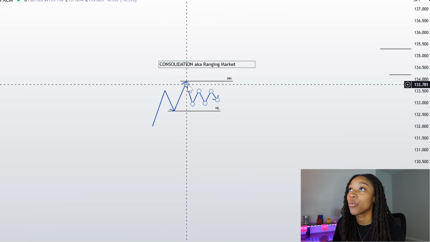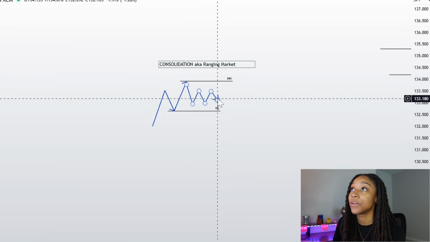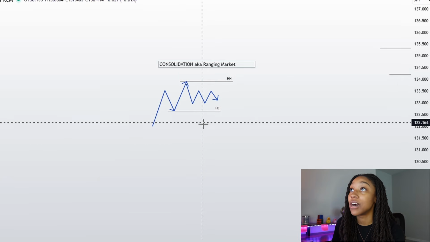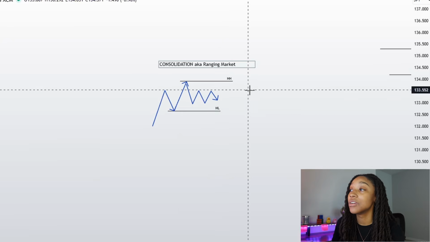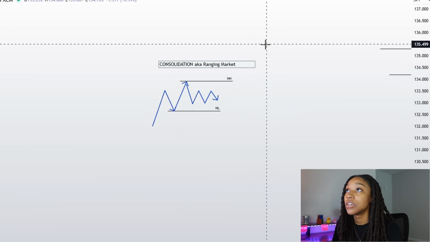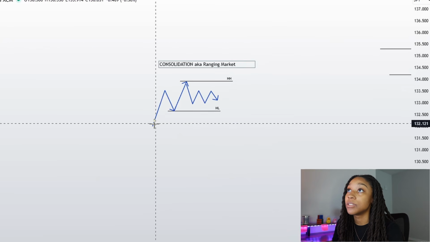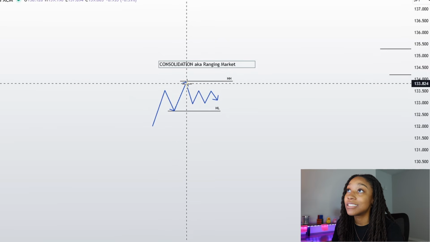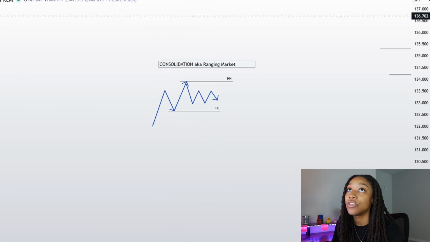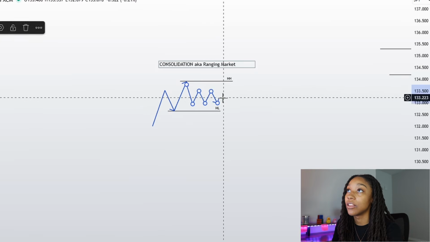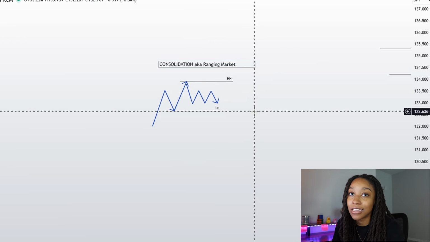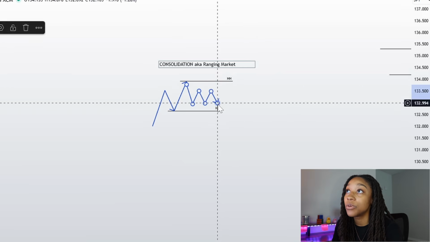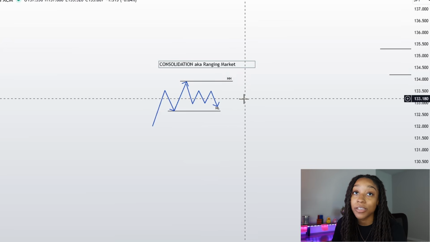We are ranging between these two swing points because we are failing to break a new swing high or a new swing low. When markets are ranging, you want to be cautious. You don't want to be caught trading this. The reason I say this is because sometimes you could be in an uptrend, making higher highs, higher lows, higher highs, breaking structure. And then you might see some consolidation heading to the downside, and you may confuse the consolidation that you are now in a downtrend when indeed that is not the case. You have to understand that within these swing points, you are still in the uptrend. Regardless of what is happening in here, you cannot let the ranging market fake you out.